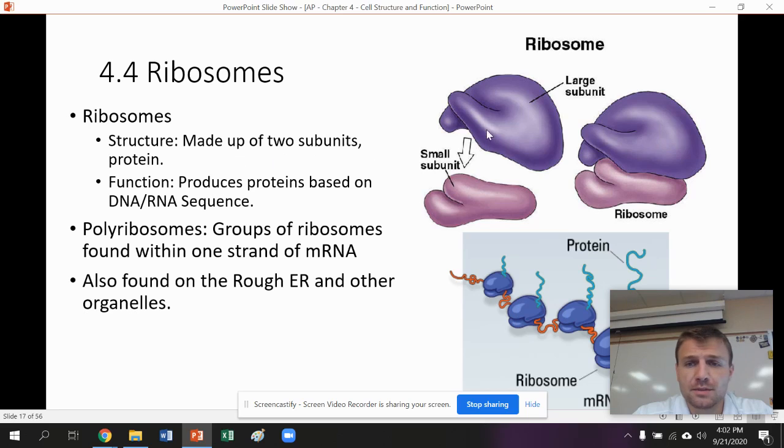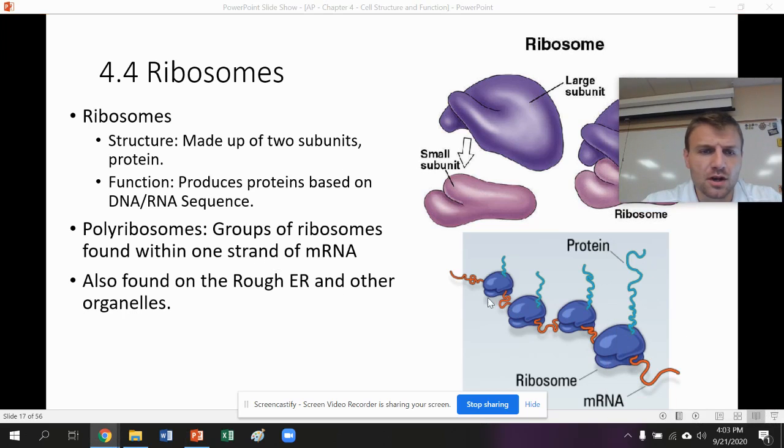Made up of two smaller subunits. You can see here are the large and small subunits. Whenever you go to college, you're going to see a little bit more distinction between these subunits. They have different parts, and there are differences between prokaryotic and eukaryotic ribosomes. But just know that they're made of two parts. Polyribosome here, that's just a bunch of ribosomes found together on a single mRNA strand. These ribosomes are also found on the rough ER. That's what makes the rough ER look rough.